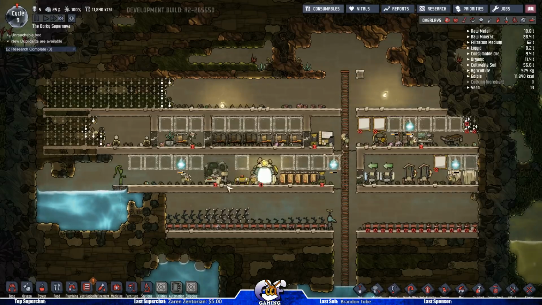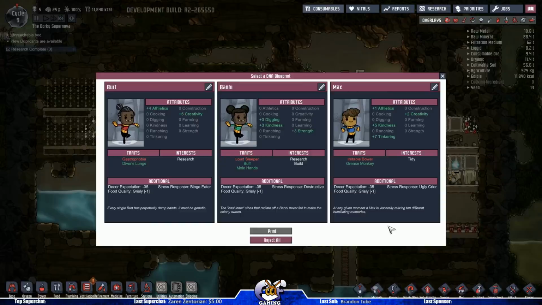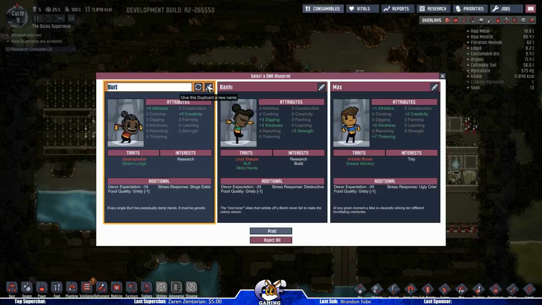All right, Elfwolf King, let's bring you into the colony. Please show me somebody with creativity. 2 creativity. That's something. They have an irritable bowel. And they like tidying. Ooh, 5 creativity. There we go. Gastrophobia. They won't cook, but that's all right. They got 5 creativity. And they like doing research, but they're not that smart. But that's okay. Let's bring in an artist. So we'll bring in Elfwolf King.